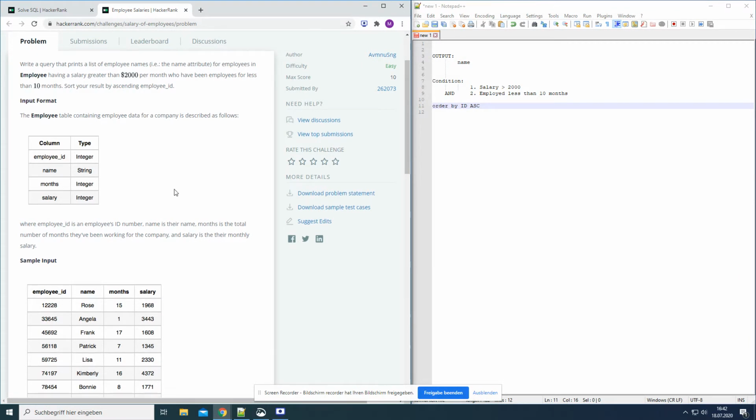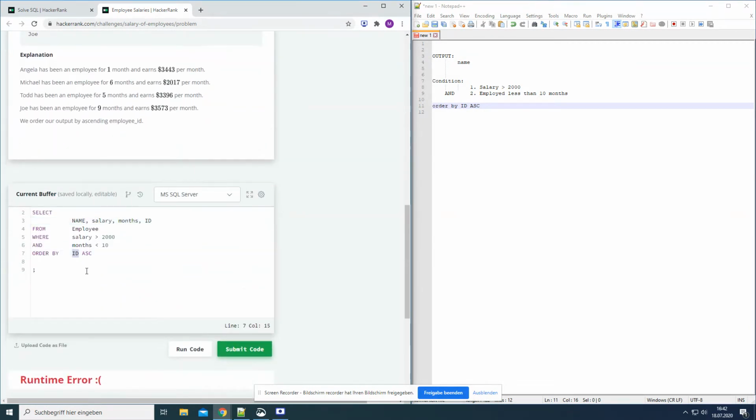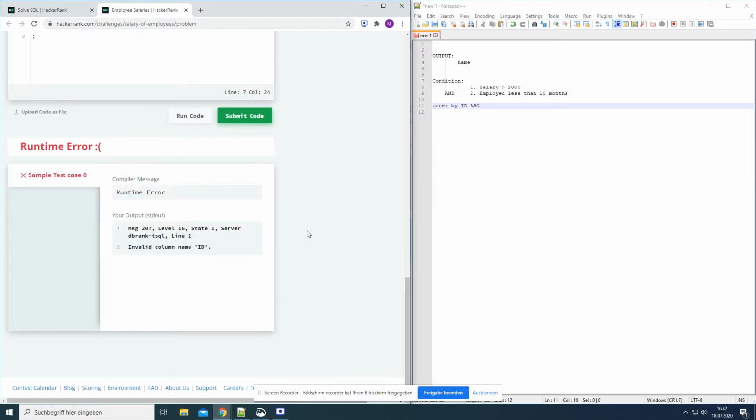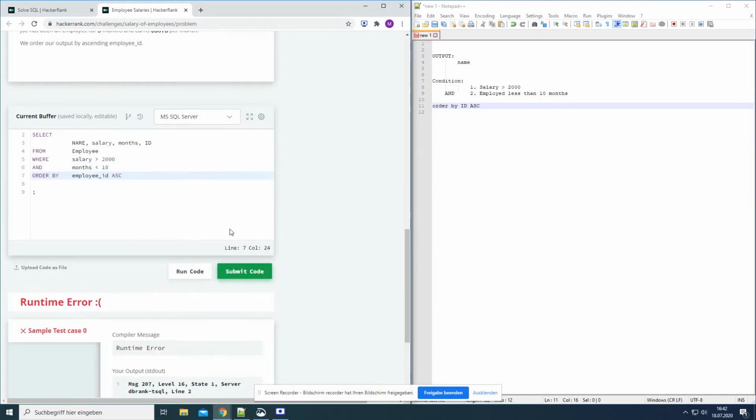It's called employee ID. Okay, employee ID. Let's run it again. Invalid column name ID. I put it here again. Okay, employee ID.